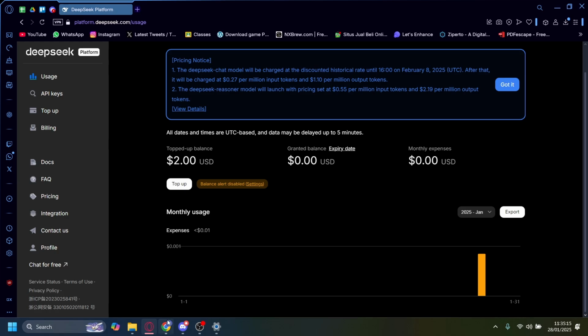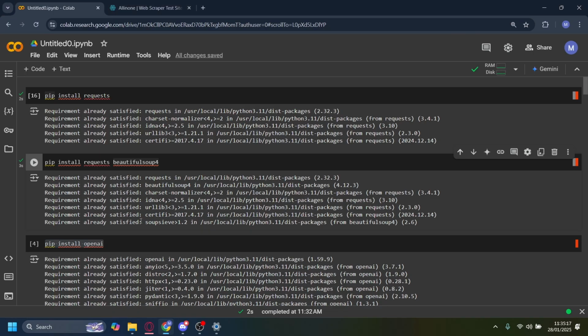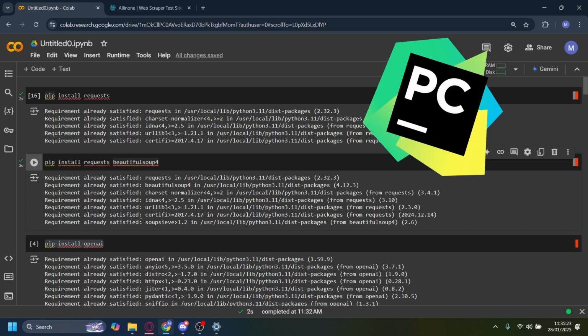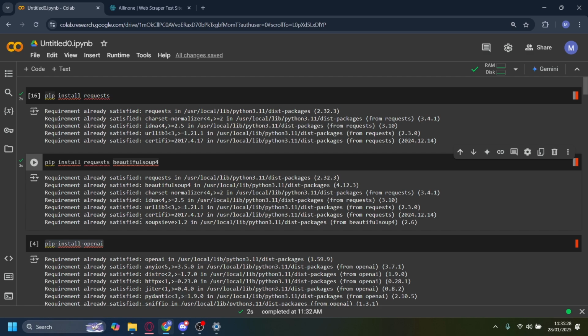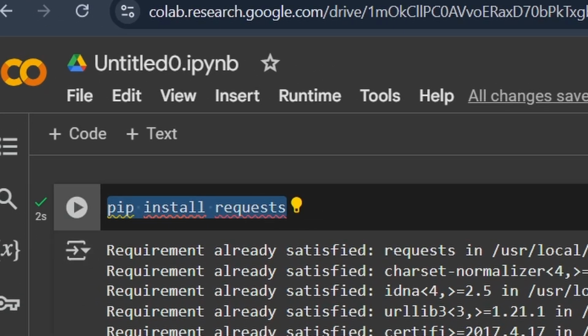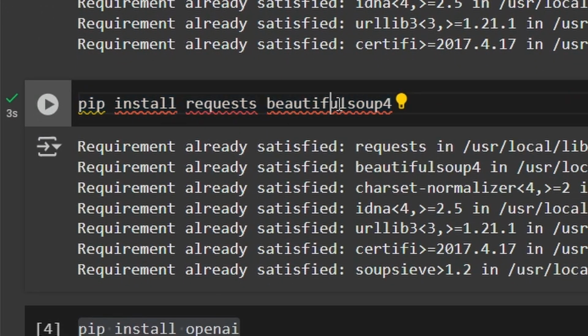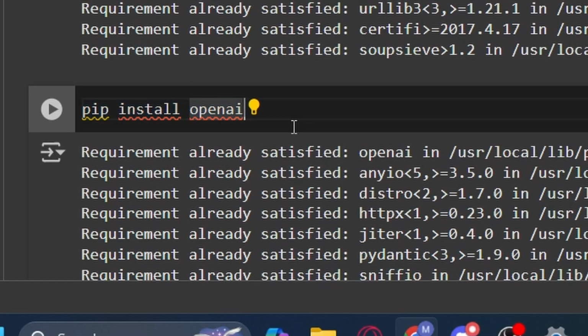First off, we want to go to our desired Python editor for code. I'm going to be using Google Colab, but if you want to use PyCharm or Visual Studio Code, it's up to you. But I find that Google Colab is the easiest one available for me. First off, we're going to install 3 dependencies and libraries: pip install requests, pip install beautifulsoup4, and pip install openai.